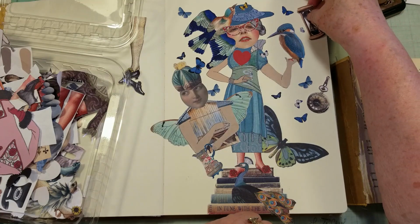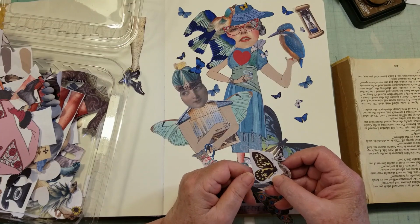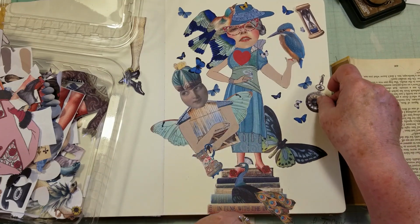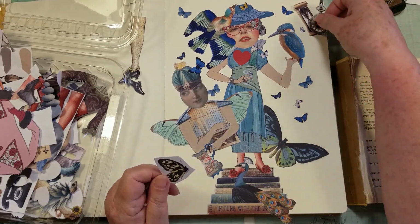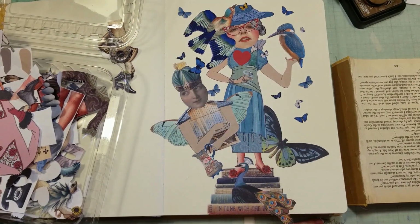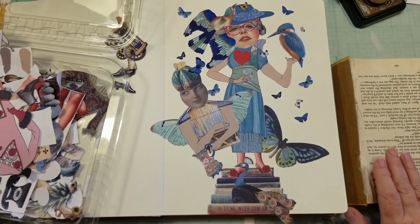A good place. Okay, I'm probably going to add these later because I think what is happening is there's all these butterflies and everything, and with the watch and the hourglass, I think it's time is flying, which it is.